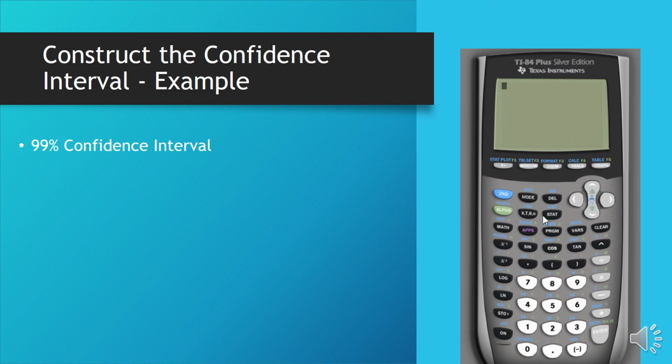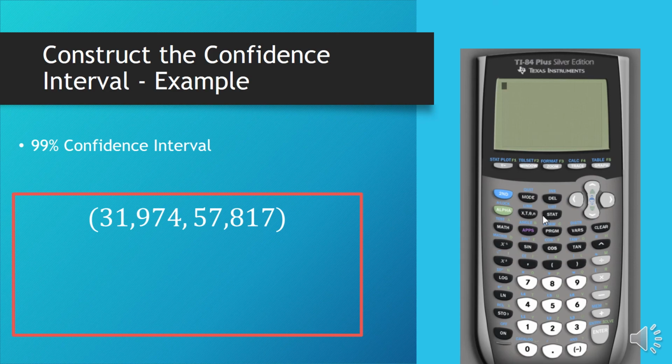Again, it's going to immediately calculate your confidence interval for you. And there it is. It's already rounded to the nearest whole number for us. So it's $31,974 to $57,817.